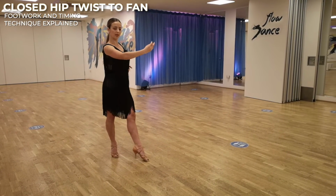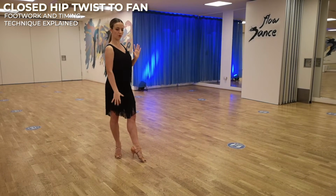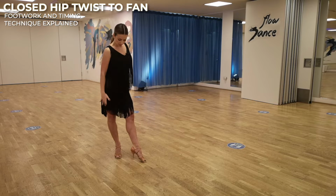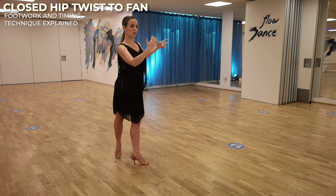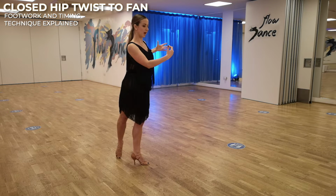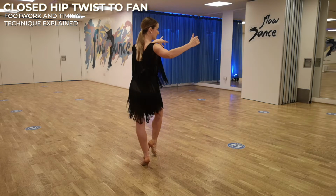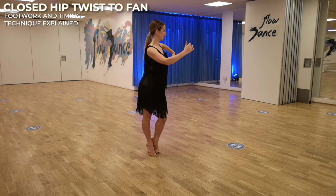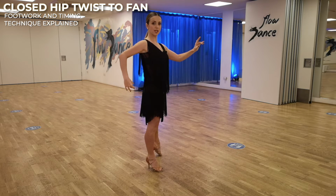This walk may be a bit smaller depending on how much space you have with the partner, but always make sure that you transfer that hip, body weight on the ball of the foot. Transfer body weight forward, and now we're going to have a triple action, triple hip twist. So we have hip twist, ball of the foot, hip twist, ball of the foot, kissing the floor with the right foot, push to the side for the third hip twist.